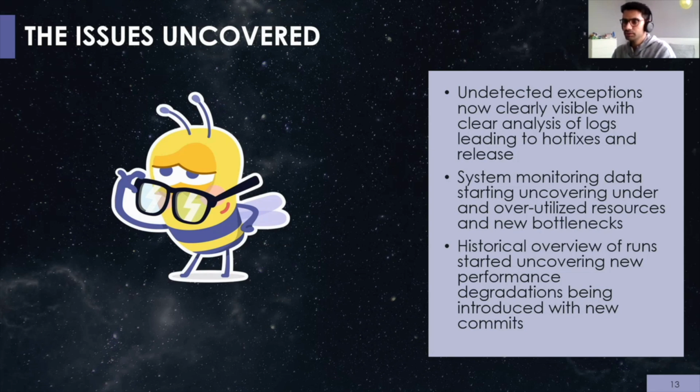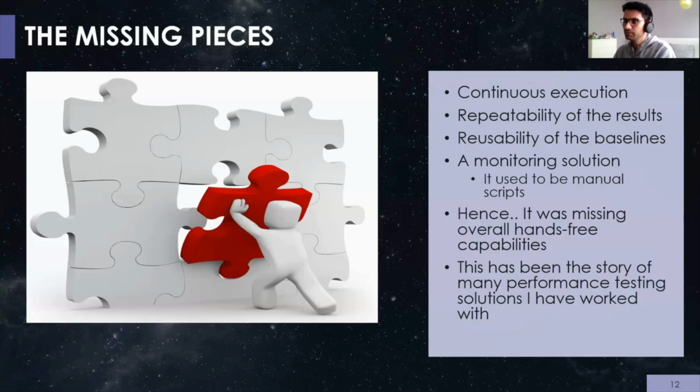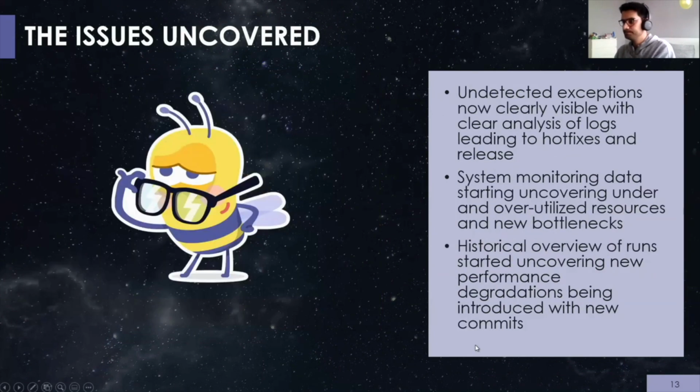The second type will be where you already have a solution, but you need to improve it and start using it to find more issues. This is when you have to do this key piece analysis, where you have to find the missing pieces and start fixing them. And I think I just wanted to give you my opinion about which are the most important missing pieces when you look at a solution. And I hope it will help.